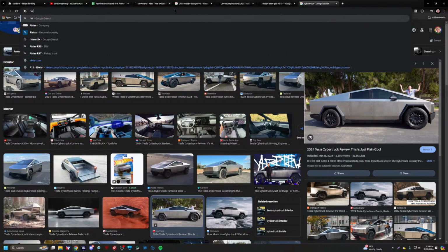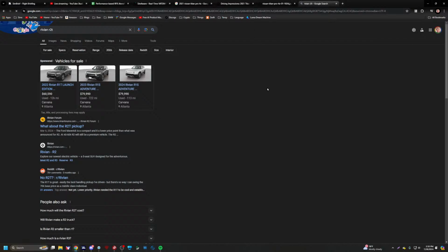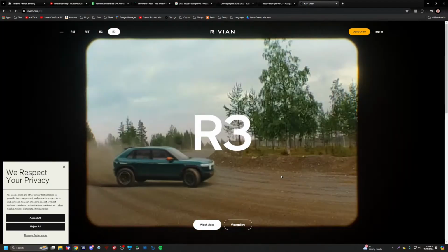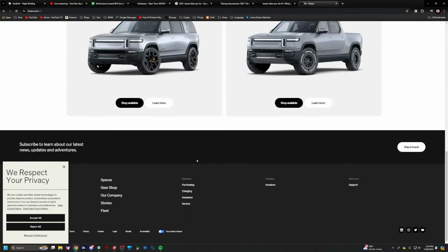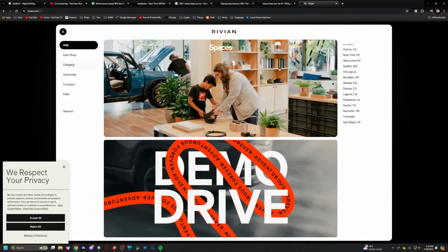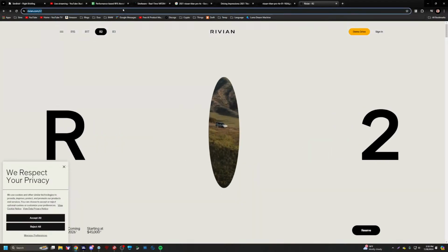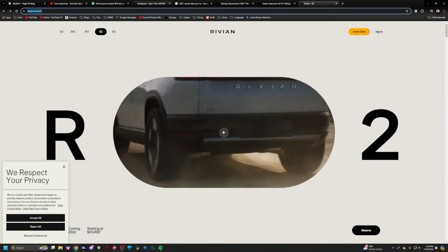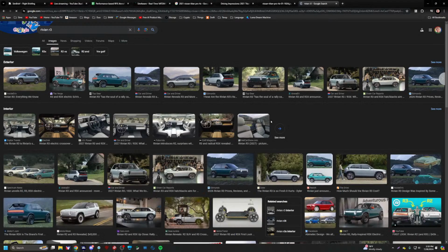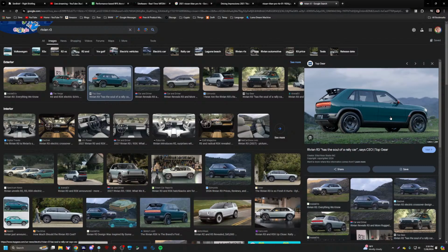Now the Rivian, I don't know if you've seen this thing. Oh, the R3T, isn't it? I'm sorry, R3. They've come up with this rally inspired Rivian. Like, the part of you that likes the, my god, this is so flashy. Let me just pull up the website. What's this thing called? Here it is. Look at that bad boy. Now that's cool. And I like the R1T as a truck. I think that it makes a lot of sense in a way that the Cybertruck just doesn't make physical sense.